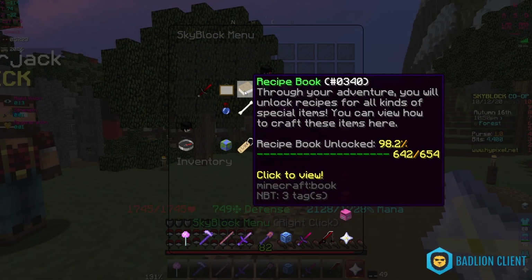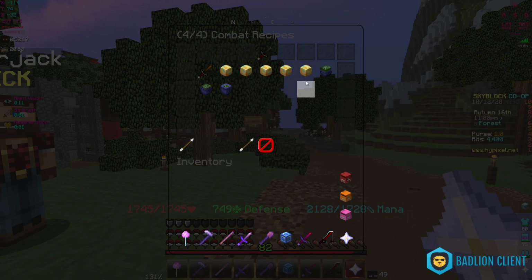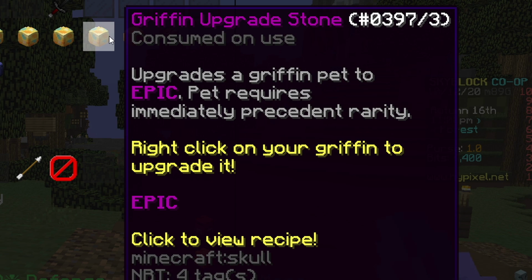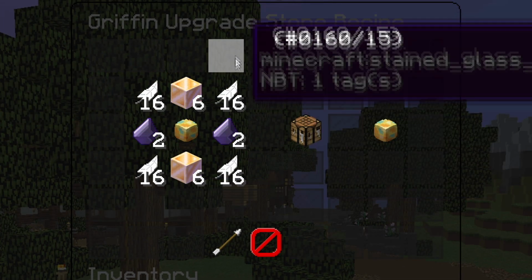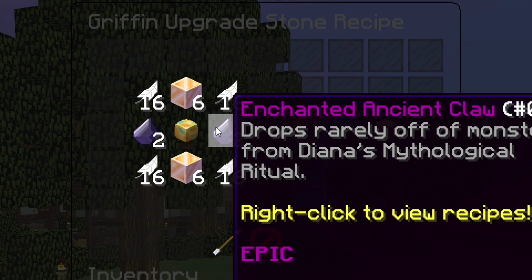But before we do that, in order for you to actually get yourself this epic variant of the Griffin pet, you have to get yourself a Griffin upgrade stone, which costed me this much: a stack of Griffin feather, 12 enchanted gold, and then 4 enchanted claws, which is pretty cheap.